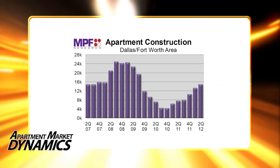And this construction is pretty spread out across DFW. And given that job growth has been pretty strong, we think that the supply number won't significantly hamper occupancy and rent growth. Now, later in 2013 and then going in 2014, as supply ramps up and single-family home sales accelerate further, then we could see revenue growth levels start to come down a good bit. But until then, for the year ahead, we're projecting further revenue growth for DFW. Look for occupancy to climb 80 basis points to 94.9%, and for rents to climb another 4.1%.